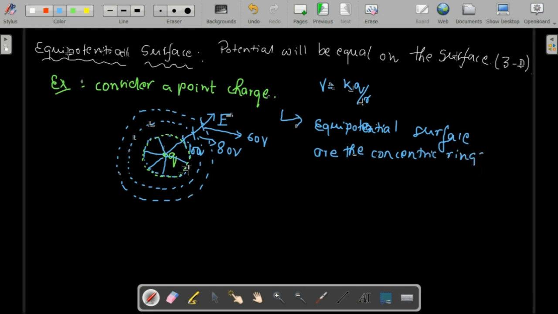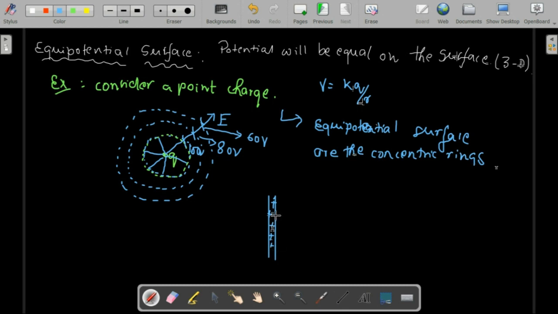Now these equipotential surfaces that we are talking about actually have some properties that we need to know. But we can actually draw different kinds of equipotential surfaces as well. For example, let's say I draw one cylinder, or maybe this is a line charge. I can have a line charge, positive or negative. If it's positive, the field is going away. If it's negative, it is coming towards the charge, right?